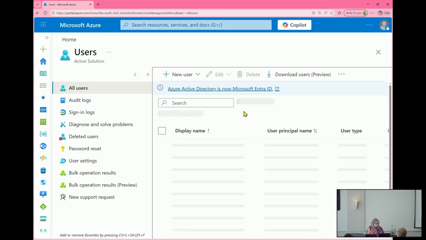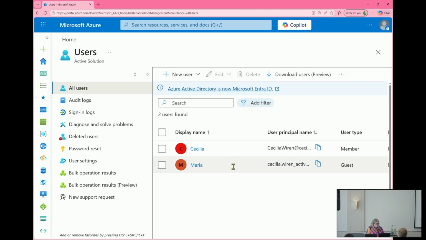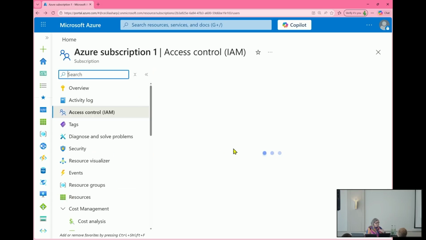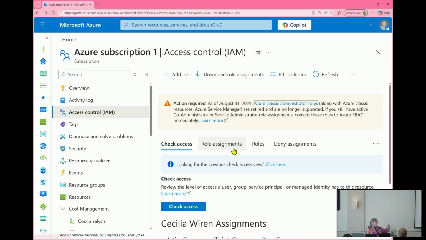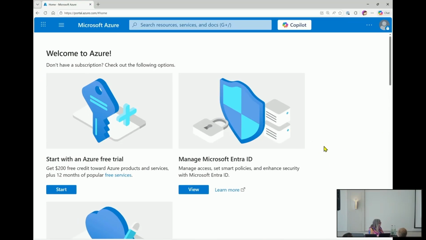I have invited a user called Maria. That's also me, but another me. So Maria is not the admin owner of the subscription, and I haven't given her any role because the only role I had was owner for me. So Maria is able to log in to the subscription. If we switch over to Maria, that is the plain gray browser, this is what she will see. Like, hey, you don't have a subscription here. You can log in, but you don't really have anything here.